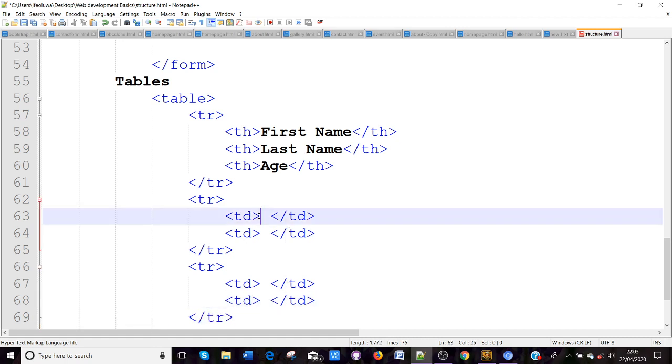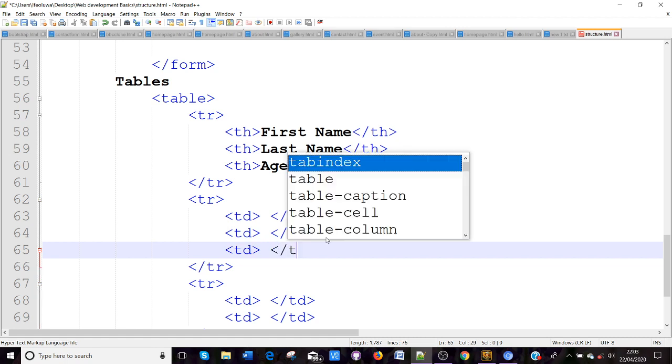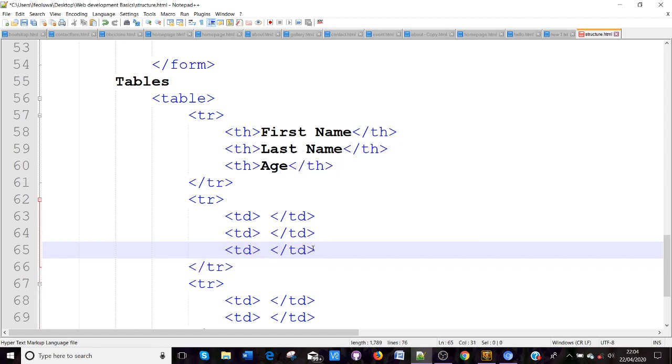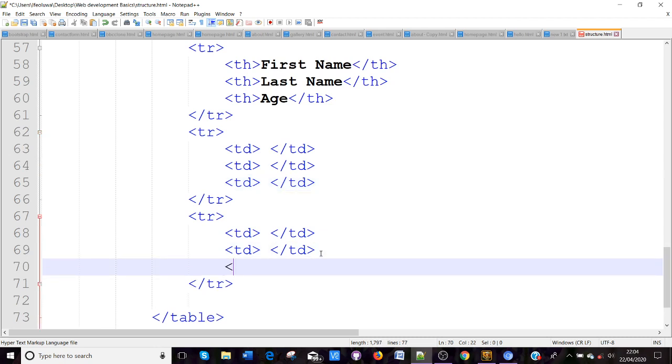Alright, since header is 3, what is in the table row has to be 3. Right, so just 2 is fine.